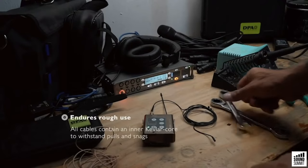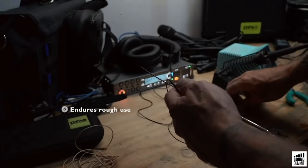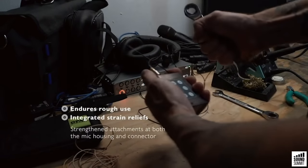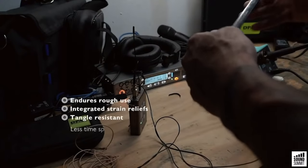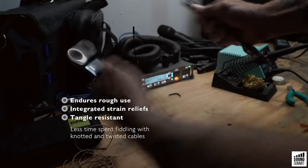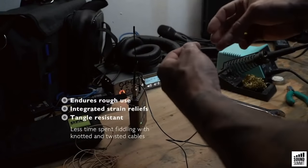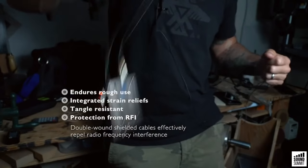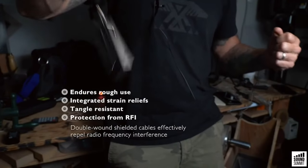As you can see in this video, it's not often that you get two wrenches and tug a microphone. But what we are trying to say here is that durability sometimes gets misrepresented. True toughness comes from consistent performance after daily use. Not that you would tug at your mic cable like this in the video, but it is very durable, as you can see. Increased strain relief, IP58 rating for the capsule, Kevlar reinforced cable, and a higher dynamic range.